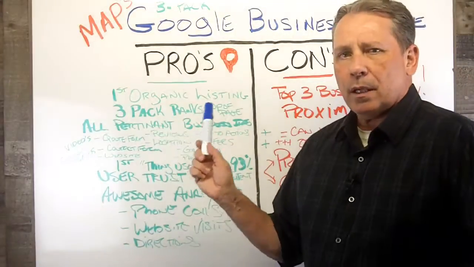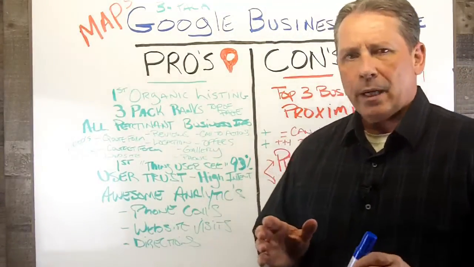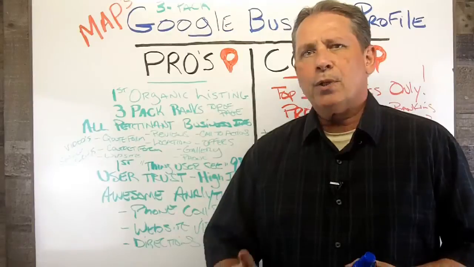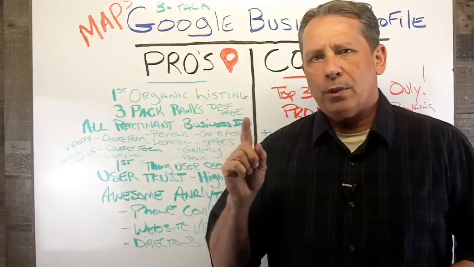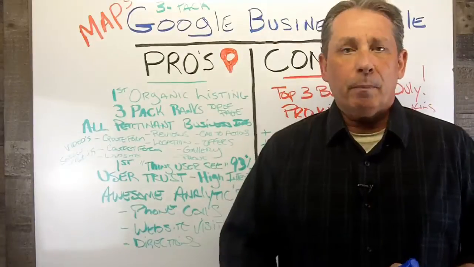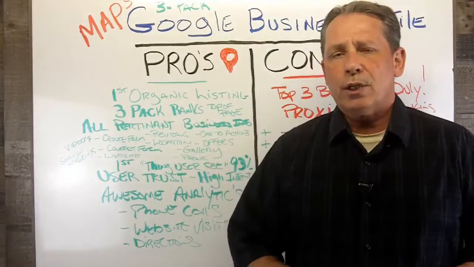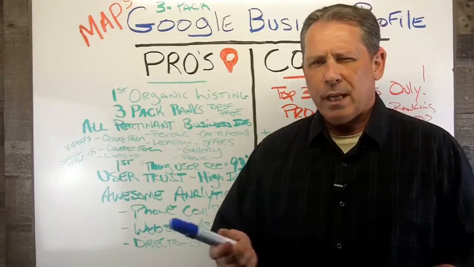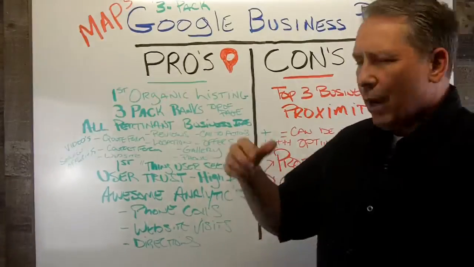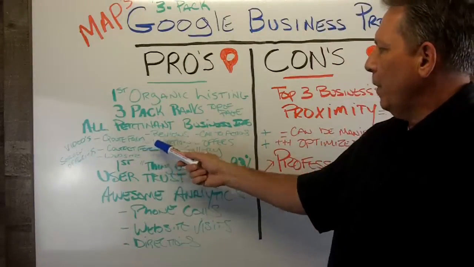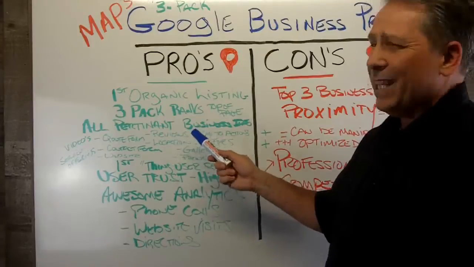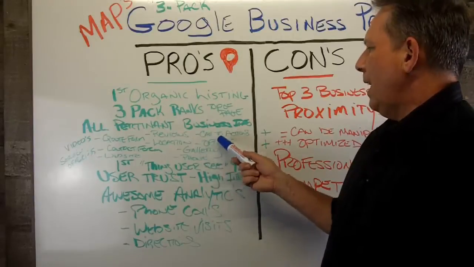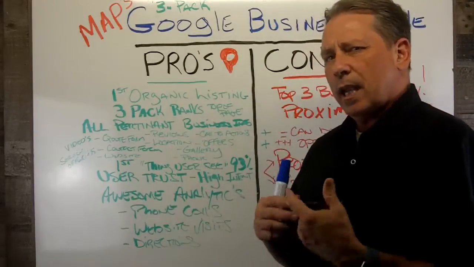Another great thing about the Google Business Profile is that it's where all of your pertinent information is. Google has put all of the information that a person needs to make a decision on whether to click to go to your website, pick up the phone to call you, or find directions, if you have a freestanding building or a store that people go to, right? So everything's there. A quote form, your reviews are listed. We see your star score, whether it's a 4.5, a 3.8, a 5.0. You've got calls to action there. You can say, hey, call us now.